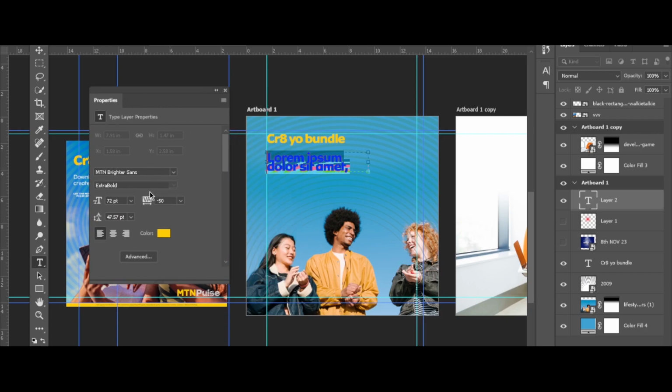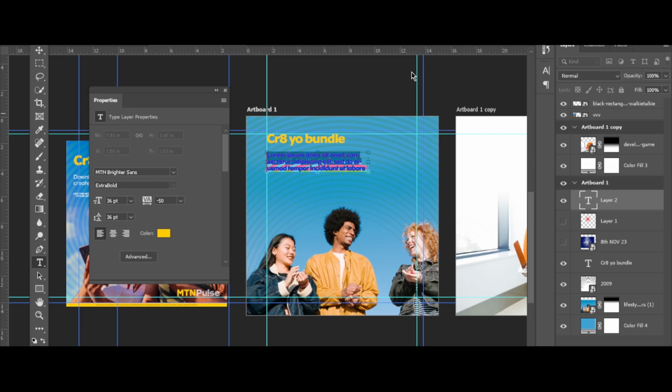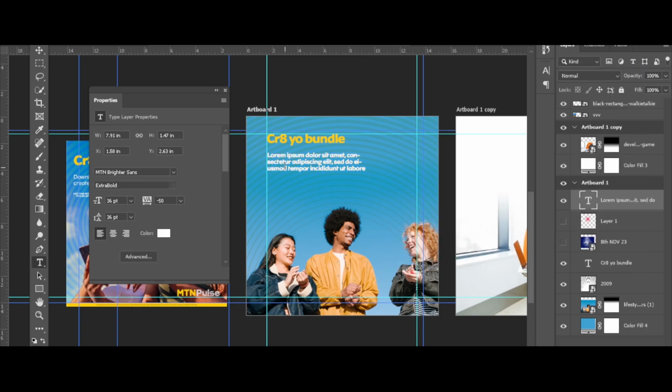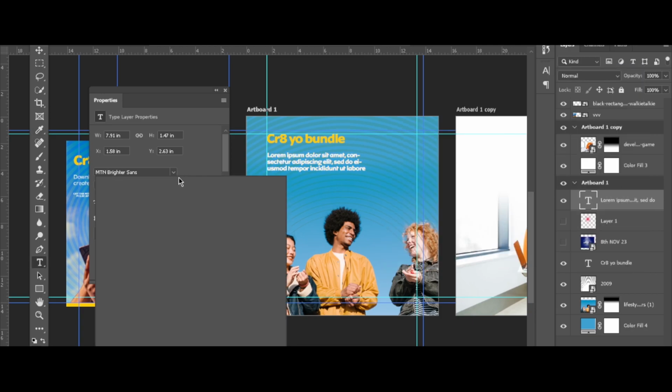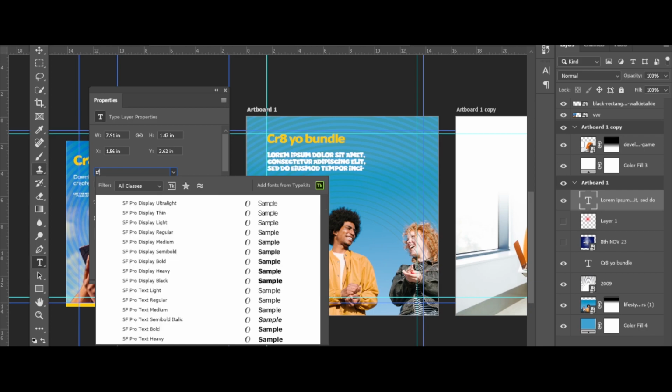So I'm going to decrease the size. As I told you guys, you have to come here and decrease the size of the letters and everything. So I'm going to make it something like 36, and then this one a bit something like 36. I think that's some sort of good spacing, and then change the color to white. And I think this font, let me just change the font to something different. Now, there's something which I desire to show us in just a bit.